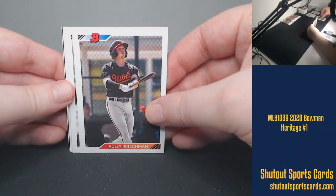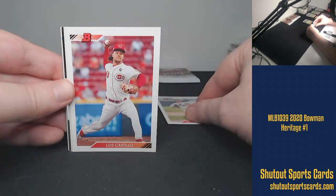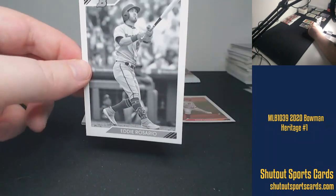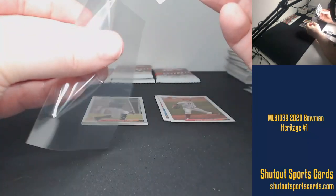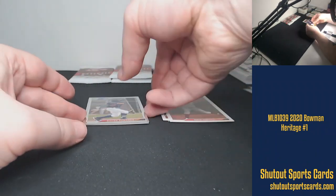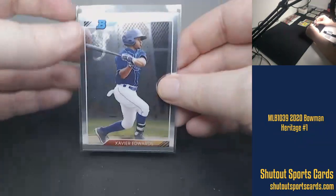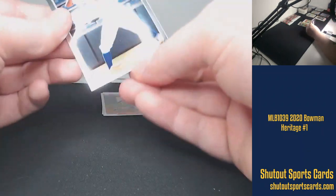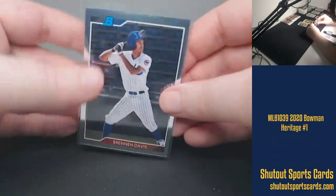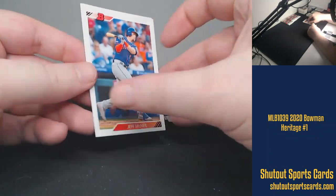Orioles, Adley Rutschman. We also have Christian Robinson for the Diamondbacks. Matthew Liberatore, Cardinals. Luis Castillo for the Reds. Nick Lodolo for the Reds. Black and white, Eddie Rosario for the Twins. Our Chromes, Xavier Edwards for the Rays. And a nice Brennan Davis for the Cubs. And Anthony Kay, rookie, Blue Jays. And Jeff McNeil for the Mets.